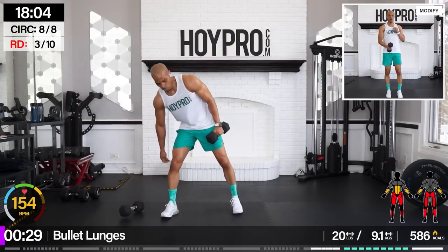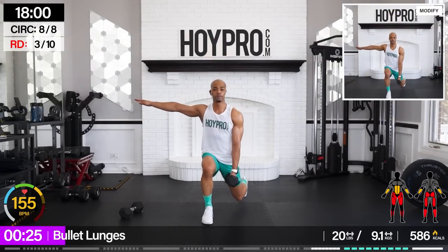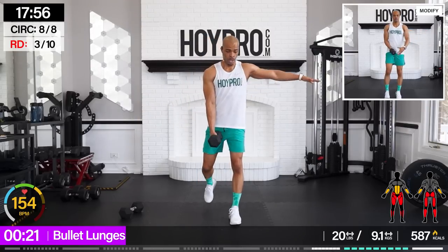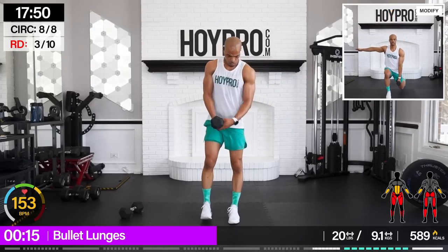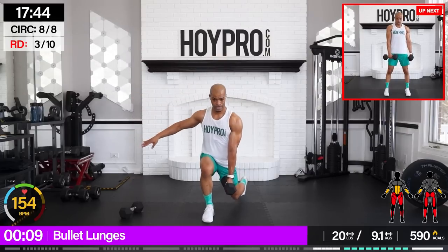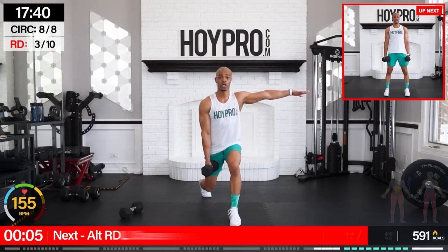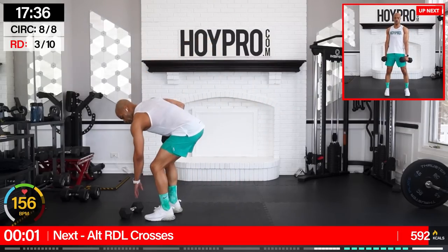Drop that weight. Right hand holds. Let's go. One, two, three. Hop and switch and back. Three, two, one, up and through. Let's go. One more side. Come on. One, two, three, up. Grab the other weight.